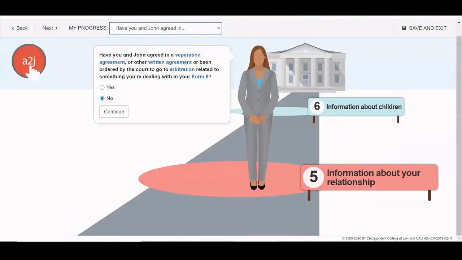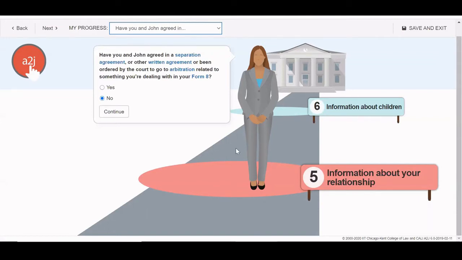And then when you're done that, it will tell you it can email it to you, and it will show you the pathways for the relevant forms that you also need to complete, such as 35.1 and the financial statement. And it'll let you fill those out as well. And in the end, you'll end up with a package of all of your completed documents that you can download all at once and print together, as well as a file that tells you, now that you've finished this, what you need to do next.